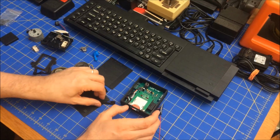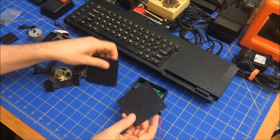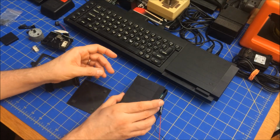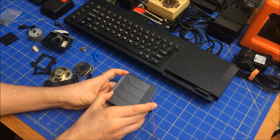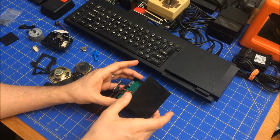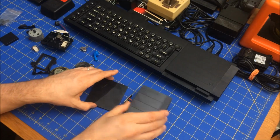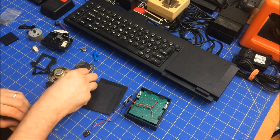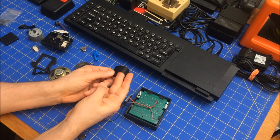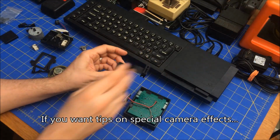The other thing I did with this is that I have the feet and the top, and I can do it so the top is on here and the feet are on the bottom, which is not how I usually do it. Or I can flip it around and have this be the top, and have the feet on the bottom. That's how I usually do it, and that way I can sit it on top of the QL. And this cable can either sit like this, or it can sit like that.